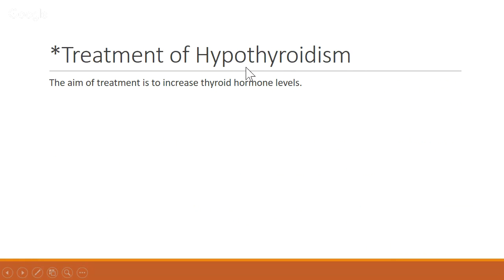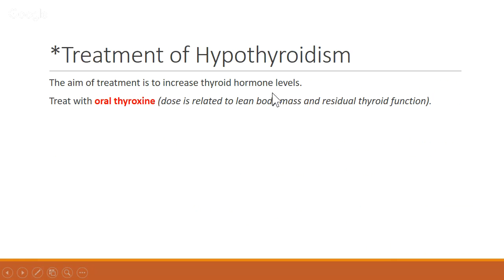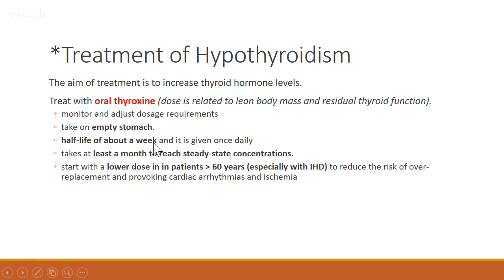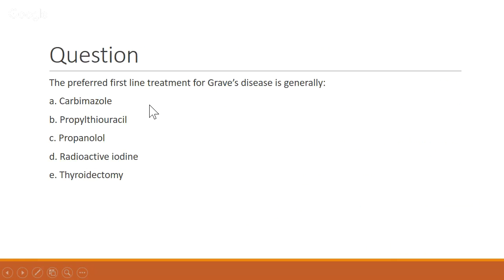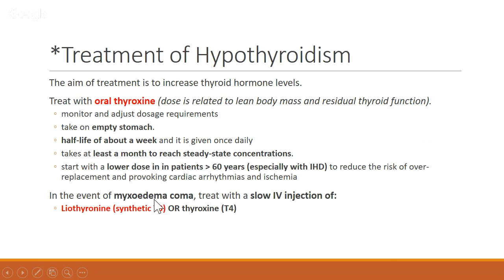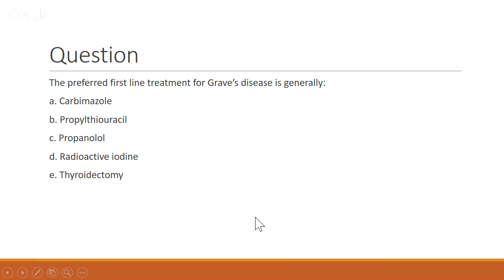Okay, so treatment of hypothyroidism. In general, in endocrine, it's easier to treat hormone deficiency than hormone excess because you can just give the hormone, right? This applies to anything. If a patient is low in potassium, you just give potassium, etc. So treatment of hypothyroidism is very straightforward. You just give T4. In the event of a myxedema coma, which is if a patient suddenly has an extremely low T3 or T4 hormone and goes into basically a coma, you can give T3 because it acts faster, or you can give T4. That's it. Okay, next person.